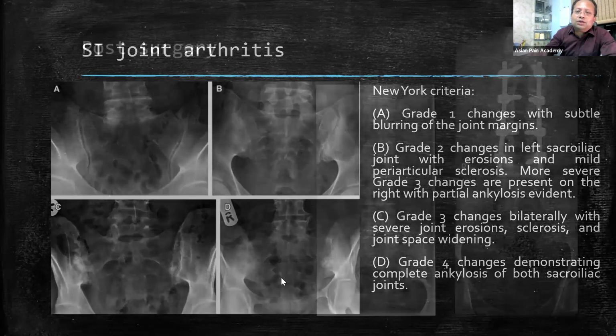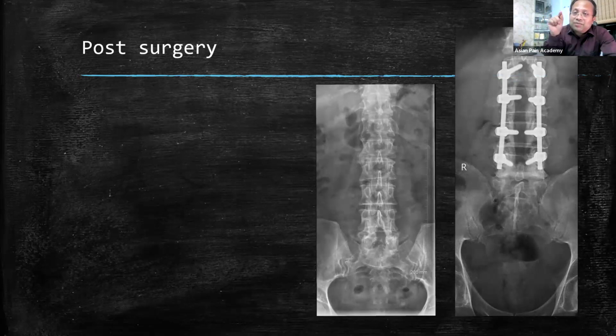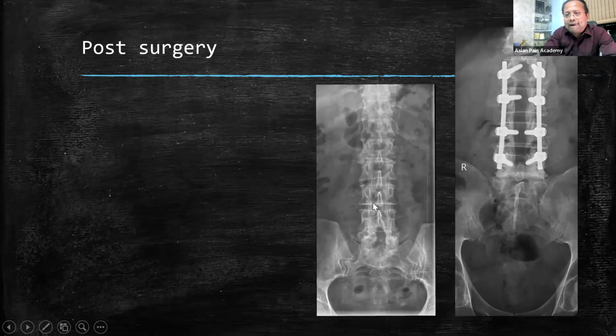When you are seeing the X-ray, you must see the margins, and whether it looks completely normal and clearly identifiable. That is okay. And if it is not, you know that there is some arthropathy, or there are some post-surgical changes. When a patient comes to you with back pain, many times they are operated. So you see that the surgeon has taken out the middle part of the spinous process with laminas.